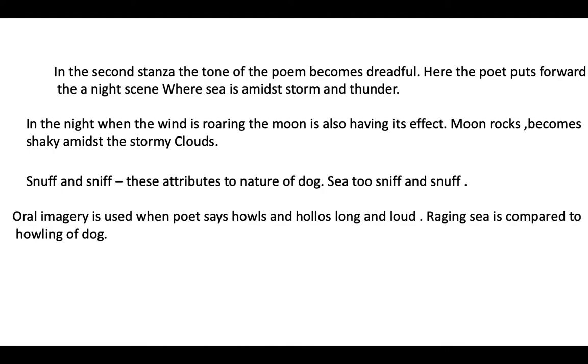Here the poet uses an oral imagery of "howls and hollows, long and loud." It is showing how the dog in the night is howling so loud and long. And in the same way, the raging sea is also howling. So the raging sea is compared to a howling dog.